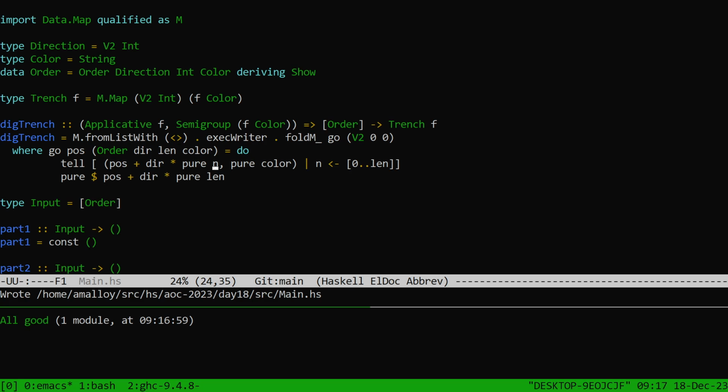Which I don't think is really quite the right semantic way to talk about it. It'll have the right result, but I feel like this is the wrong abstraction somehow. There's some function in linear I should be using instead, and I just don't know what it is. But it's okay. Like pure of n, let's say n is 3. Pure of n is V2 of 3 and 3. And multiplying 3, 3 by a direction seems a little bit weird. But it does pairwise multiplication, and we know one of the directions in dir is 1 and the other is 0, so we kind of do get n, 0 or whatever. It comes out okay, I think. So this is our dig trench function, and it type checks, so it's probably right.